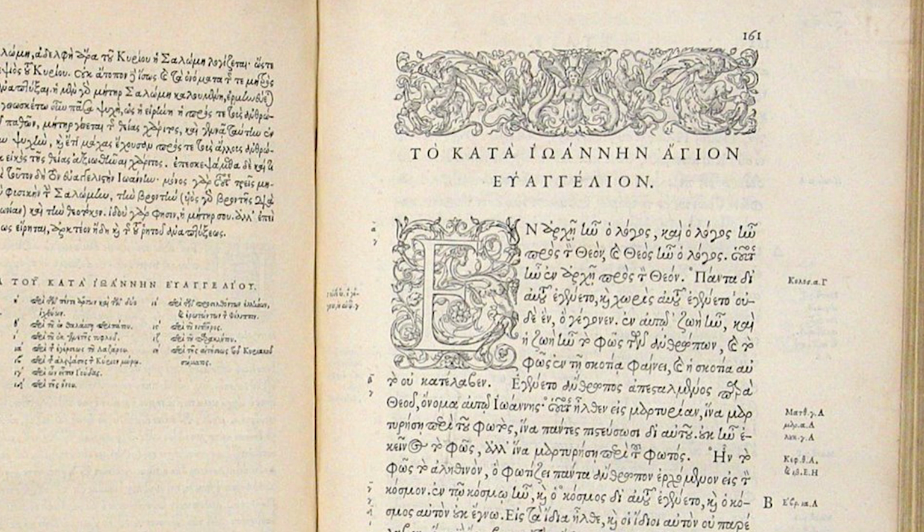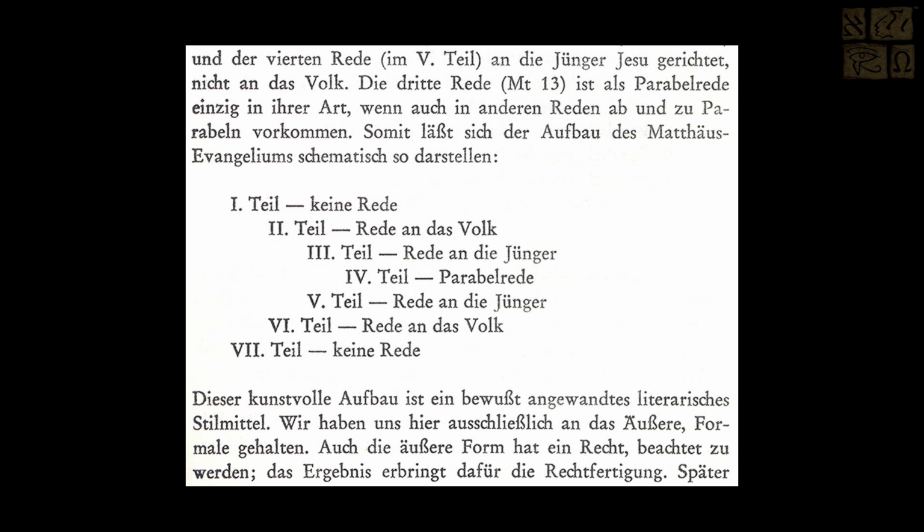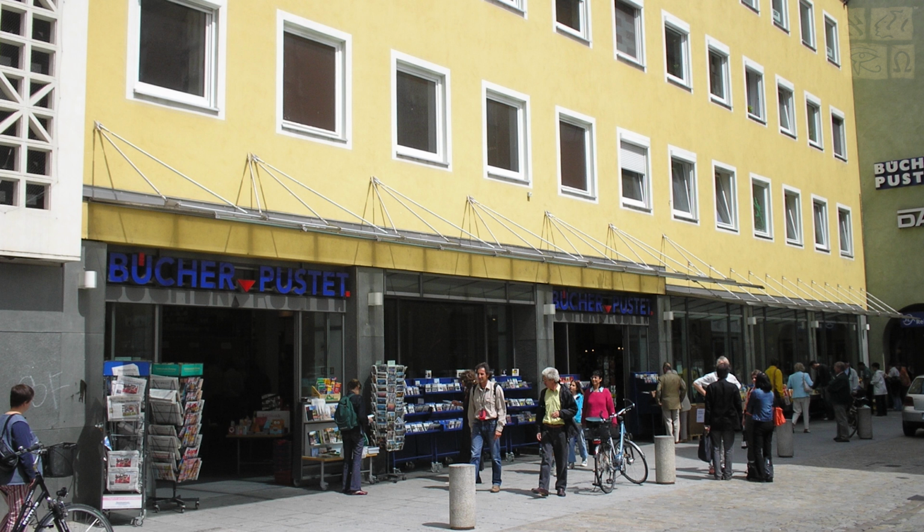Although the announced topic was the New Testament in general, the first lecture was something very specific. The lecturer had just read a short book published in 1965 by a Catholic scholar, Paul Gechter, called The Literary Art in the Gospel of Matthew. Gechter had done some studying on how this ancient and often Jewish writing style had influenced the Gospel of Matthew. After the lecture, Dad walked over to the bookstore and was able to buy the paper Gechter had written. Dad initially had no thoughts about how this could apply to the Book of Mormon.